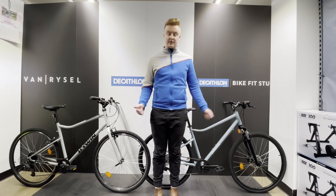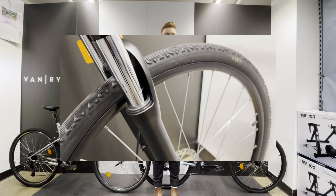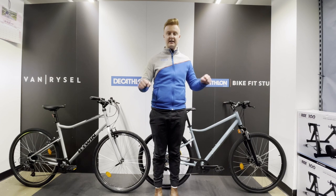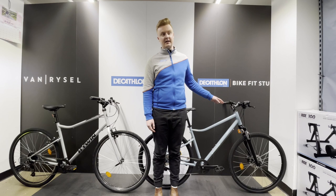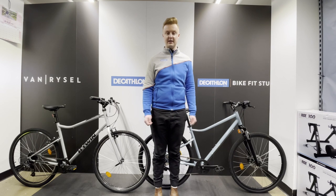The next difference is suspension. The 120 doesn't have anything — it's a rigid fork. The 500 has got a front suspension. It's not so you can go off-road like you would on mountain bikes; the travel isn't going to be as big. But it takes some of the strain off your neck and shoulders, making it a lot more comfortable. For any kind of gravel riding or commuting where you encounter potholes, you're going to notice a big difference.